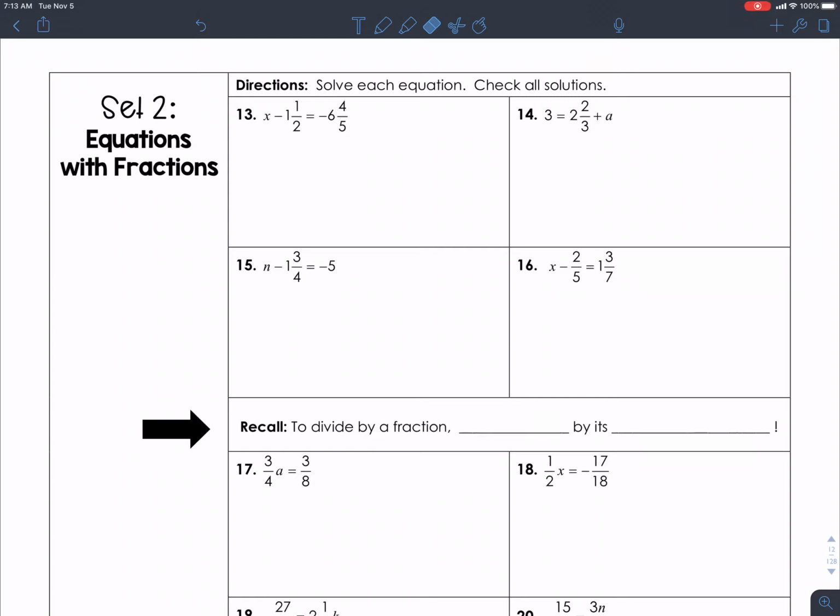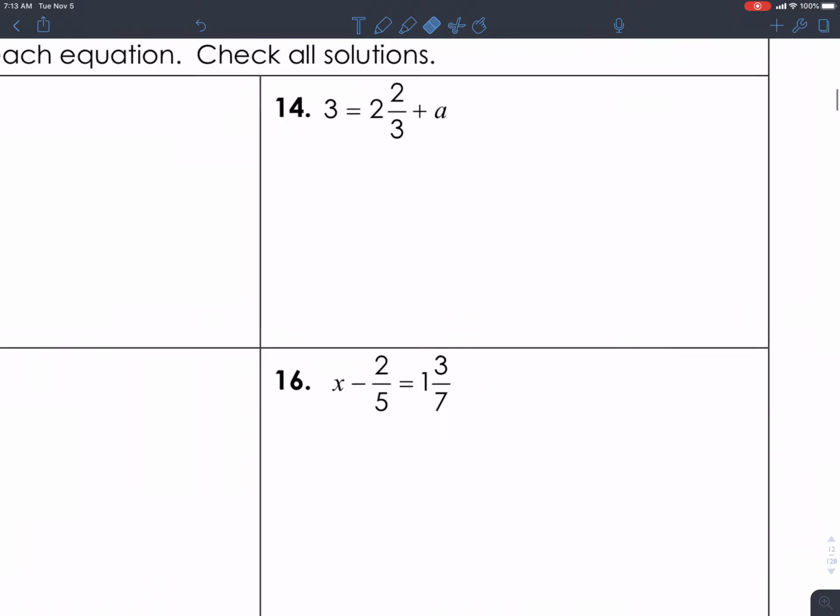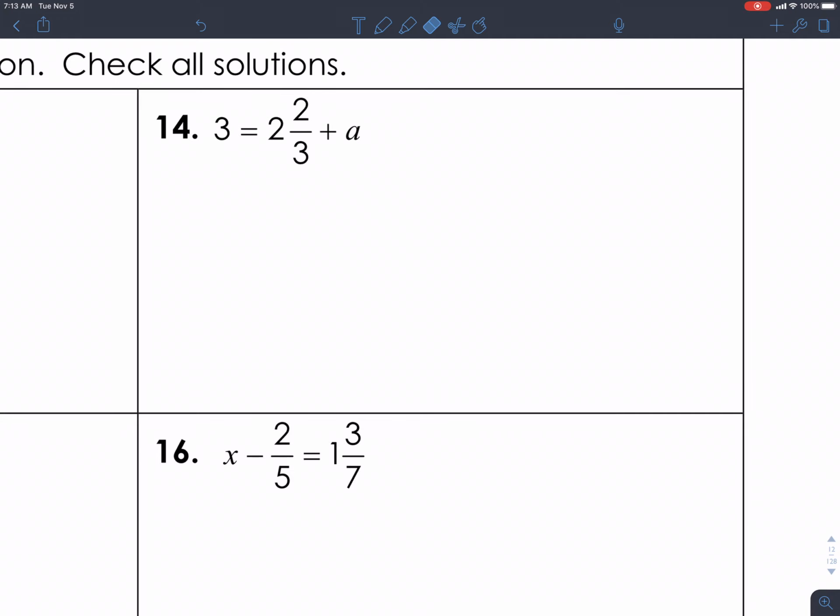Okay, so we're doing the back side of the notes from yesterday. So you should have the back side out, ready to go. Today's going to be a little bit difficult, so you're going to have to follow along. I'm going to go through 6 of these problems, and you're going to need to do the other 6. You're going to do the odds, I'm going to do the evens. So you need to follow along, really pay attention.